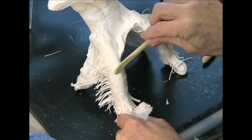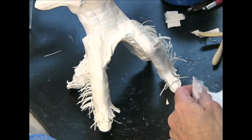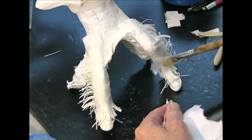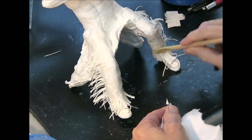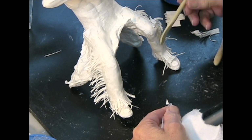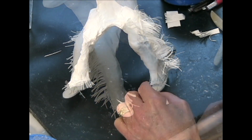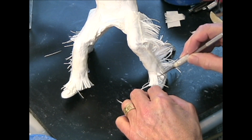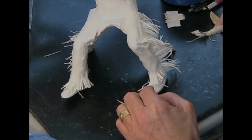Now I'm going to cover up that little ridge with some paper where I attach that leather at the bottom of his leggings. And it actually looks like I made those leggings and put them on him.